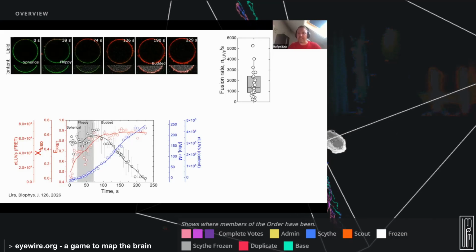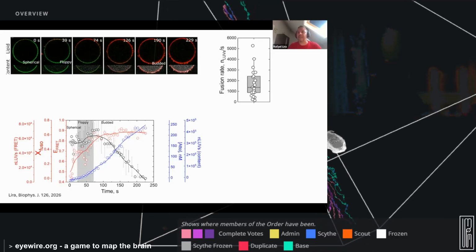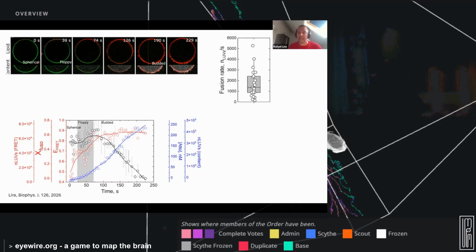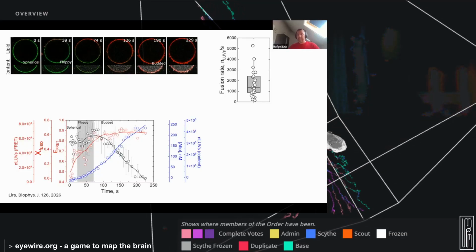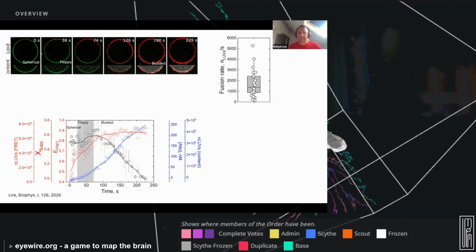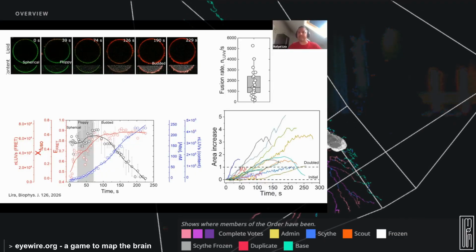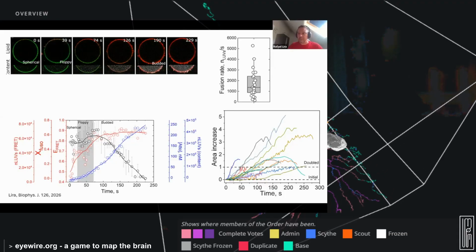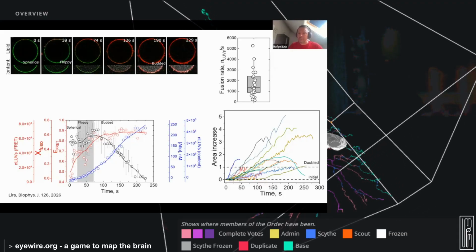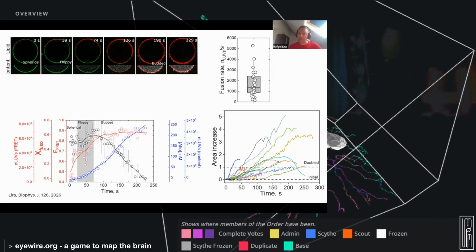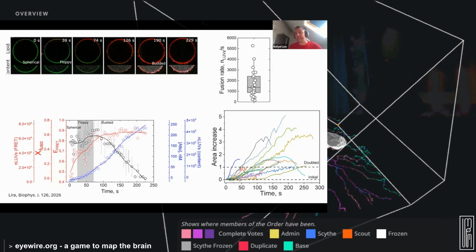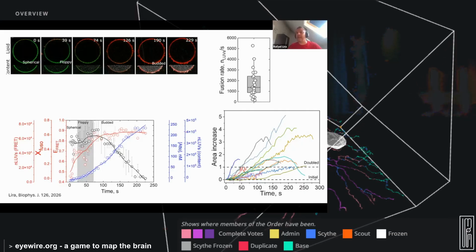Fusion is also a very fast process. We have a few thousand LUVs fusing to that GUV every second, which is good. We have a system that works very efficiently, but also is very fast. Because we know the initial GUV area and also the area of the fusing LUVs, and we know the number of LUVs that fuse to each GUV, we can then calculate the increasing area.